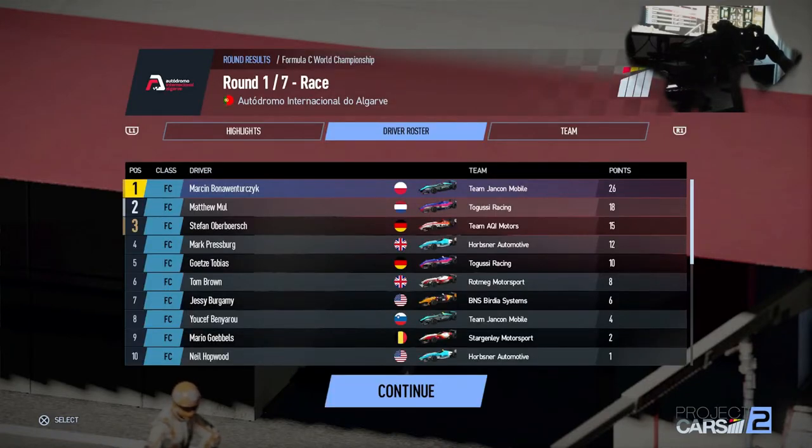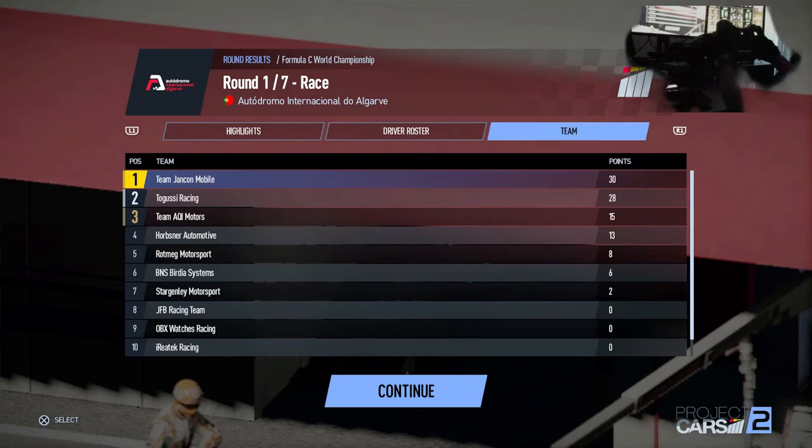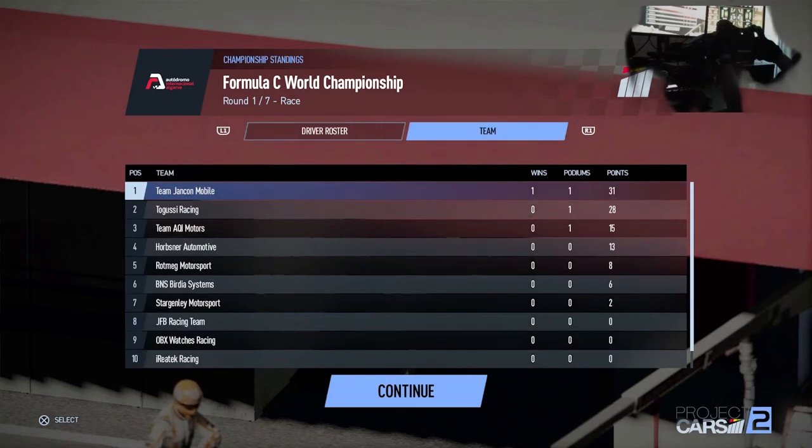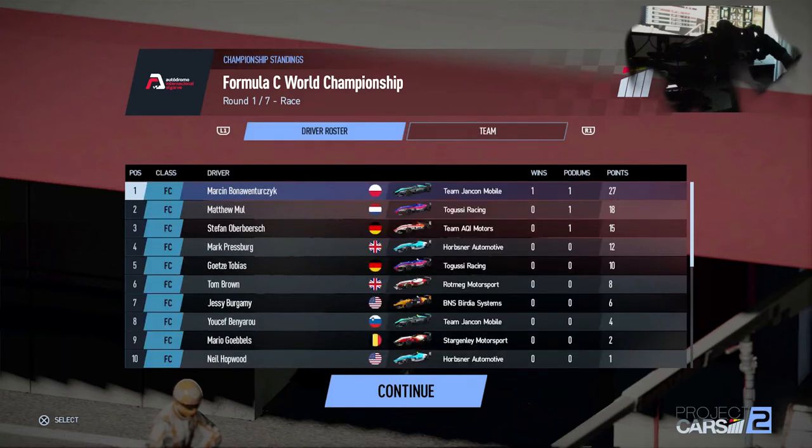26 points for me, so that has to be 25 plus 1 for fastest lap, I guess. How does the team look like? 30 as a team, so we still got the highest amount of points as a team. Driver rosters, I have 27 points, so it has to be an extra 1 point for qualification, I guess. So it's 25 for the race, 1 for fastest lap, 1 for quali. As a team, 31. It's a much closer fight here than in the driver's championship, but this is just the first race.